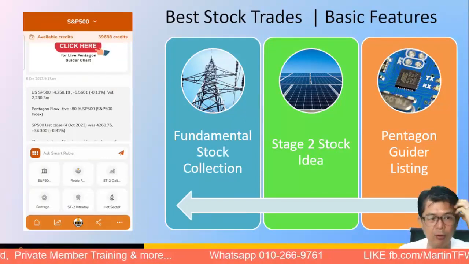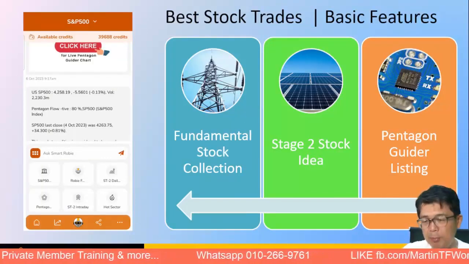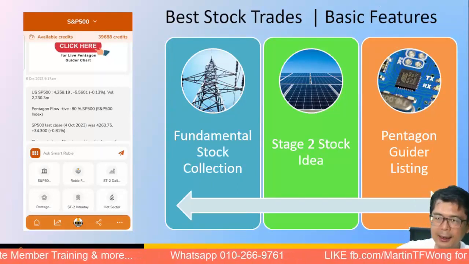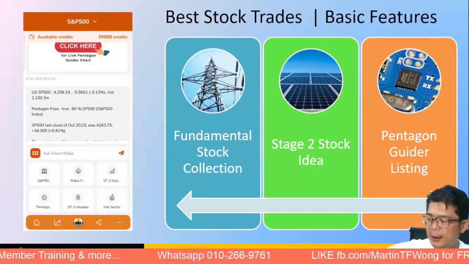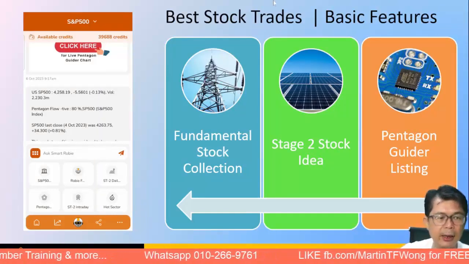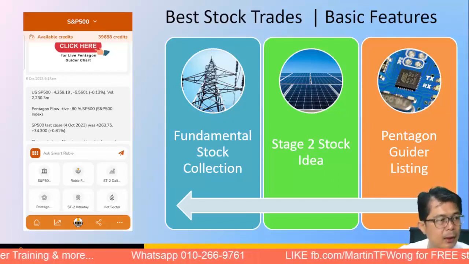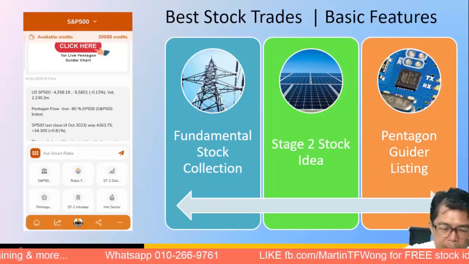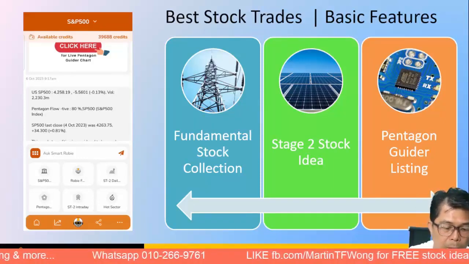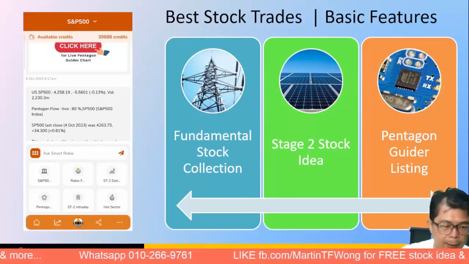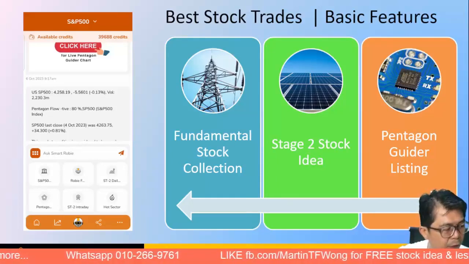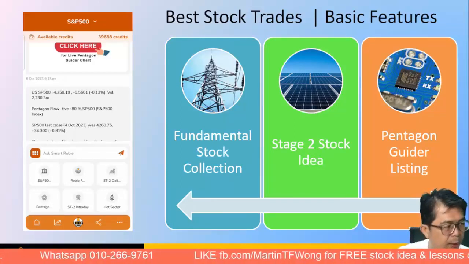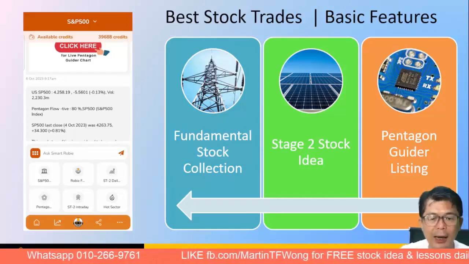Now, of course, tonight, since we're talking about profitability, we'll be focusing on those three stock trade ideas that you see, the basic features. Let me just get my pen here first, set up. If you have any question, highlight it to me here, I'll be happy to answer them, or any stocks that you want me to look at, because generally we do that also with our members. So this is where we have the three basic features. We've got more than that, but due to the time constraint, I'll just be talking about the Robie FA.